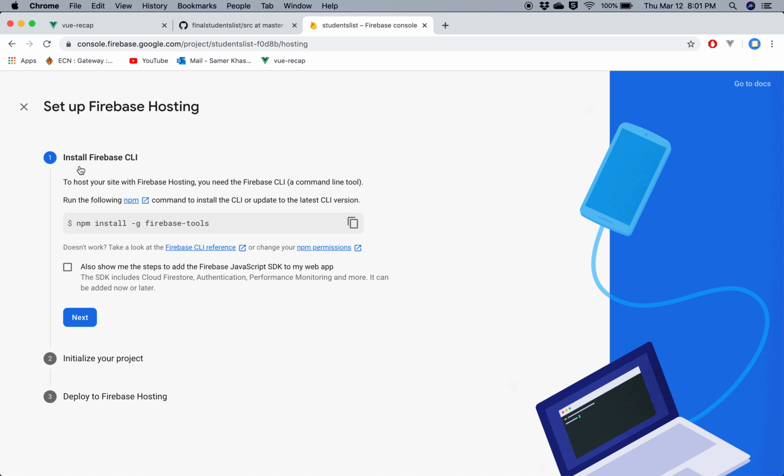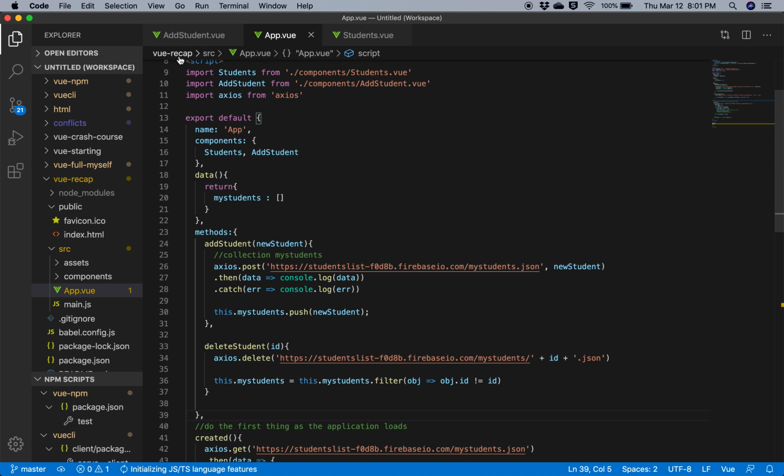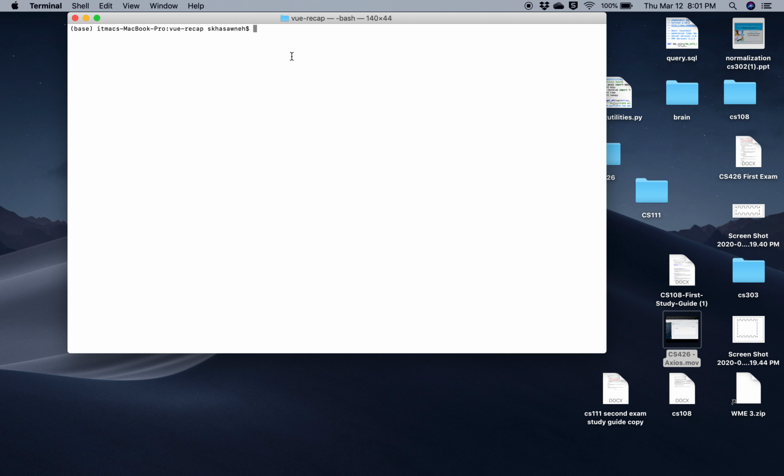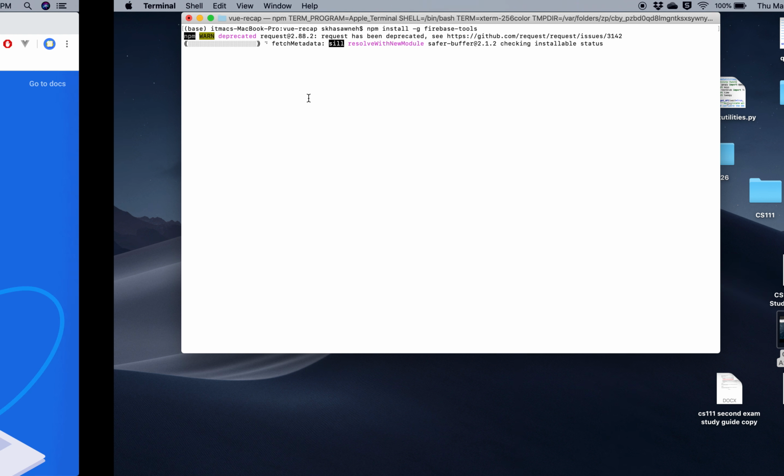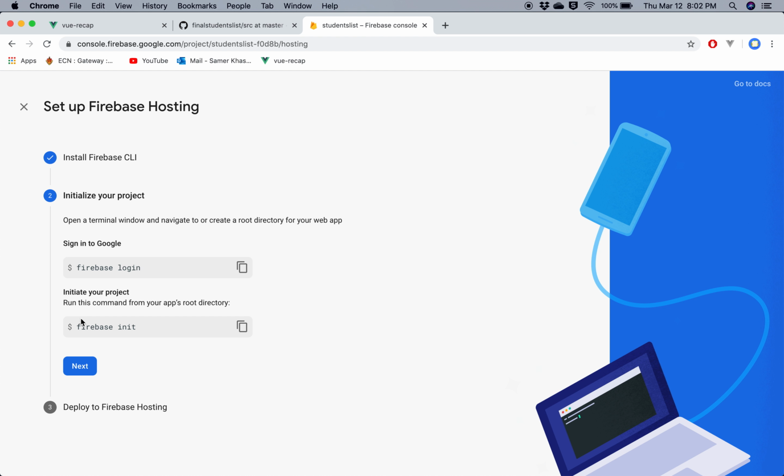So one is you need to install Firebase CLI. So I'm just going to copy this. And remember, this needs to run in the home directory of your project. Now, I was trying to run this in VS Code. It did not really work. So I actually had to run this in the terminal to get mine to work. Otherwise, it's not going to be really possible. So I'm just going to copy this inside of the terminal. And in just a few seconds, I think it should be done. So I'm just going to click next.